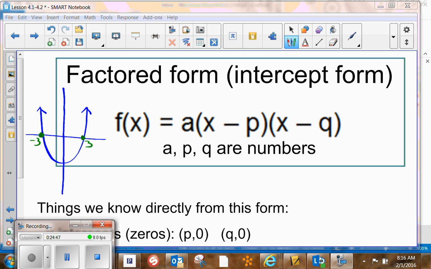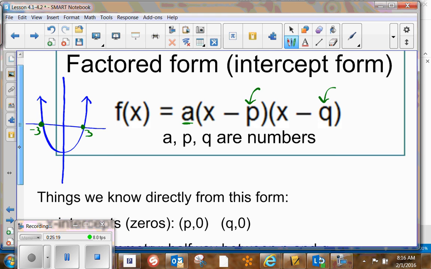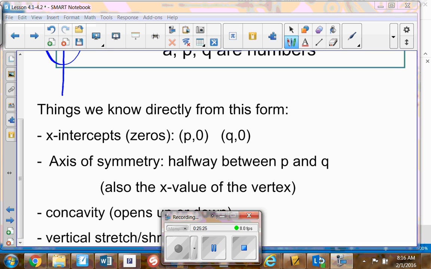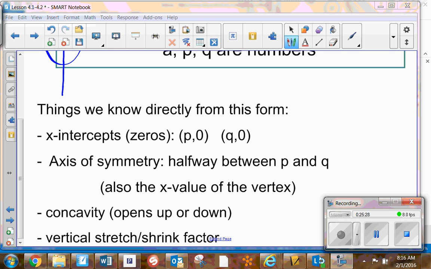But when I solve a quadratic equation, those are also going to be the intercepts. They're also going to be the solutions. But we get them by factoring. Those two things right there are going to be my x-intercepts. But notice I have factored the equation. I pulled out a common monomial if I could, and then I factored that equation. So here are the things we know from this form directly. Got a little bit more to say there, so I'll pause and give you a minute to add on that on your foldable.